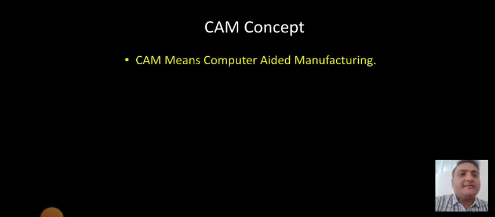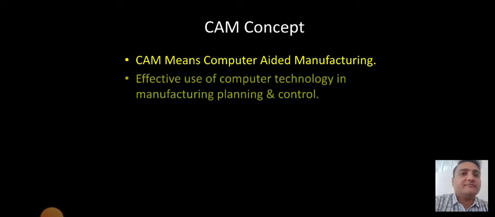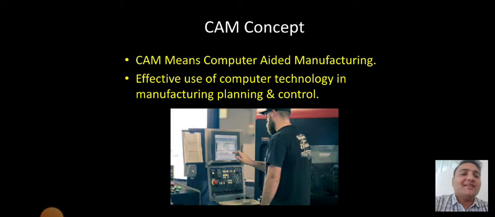CAM concept. As I already said, CAM stands for computer aided manufacturing. So how a computer is aided with manufacturing, that is all about the CAM concept. Here you can see one fellow who is doing something on a computer, and through that process a product outcome is arrived. So that is all about CAM.